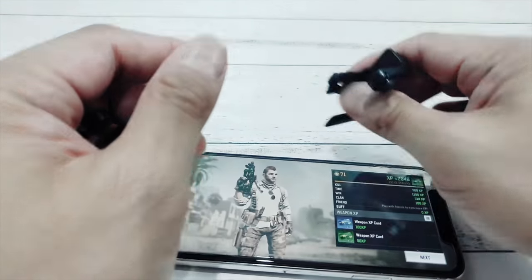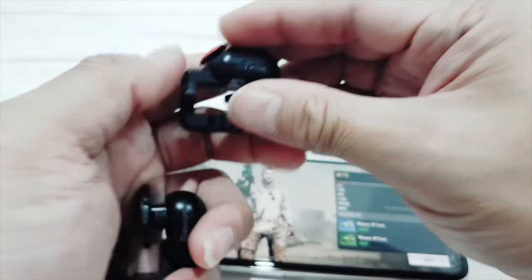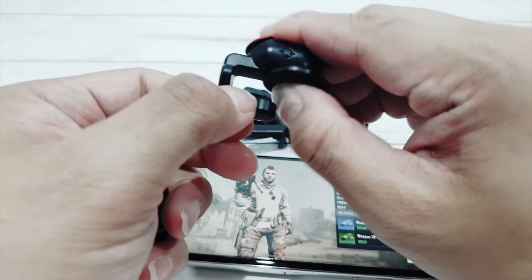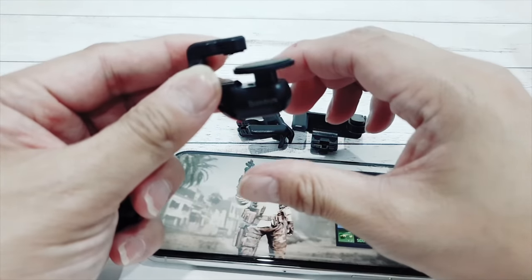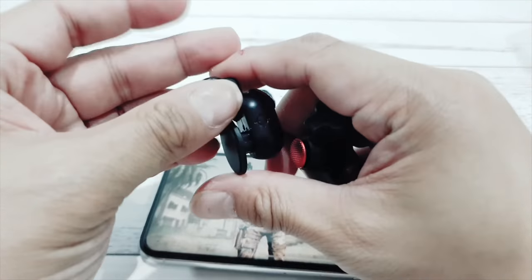But using this controller, you'll be matchmade with other mobile players. You're not going to be playing with players that are using keyboard, mouse, and console controllers like Xbox and PS4. So, I think that'll be it.